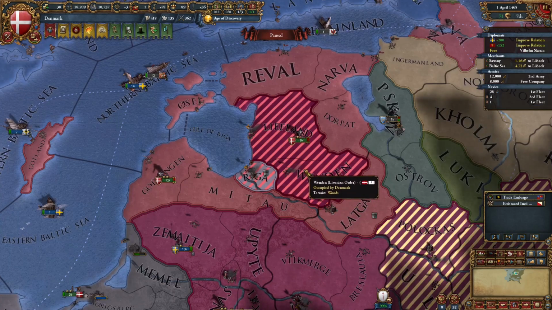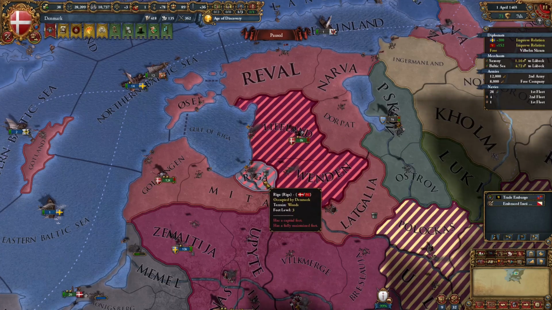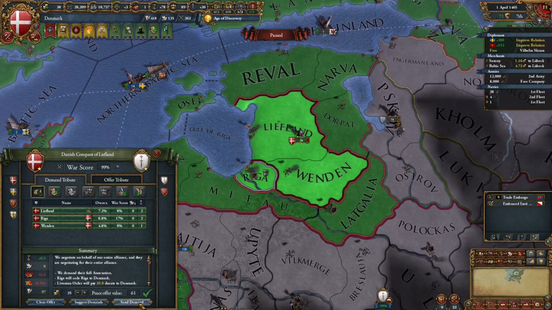And for your peace deal with Livonia and Riga, if you were able to co-belligerent Riga like I did, you want to just fully annex them both and take all of the money.